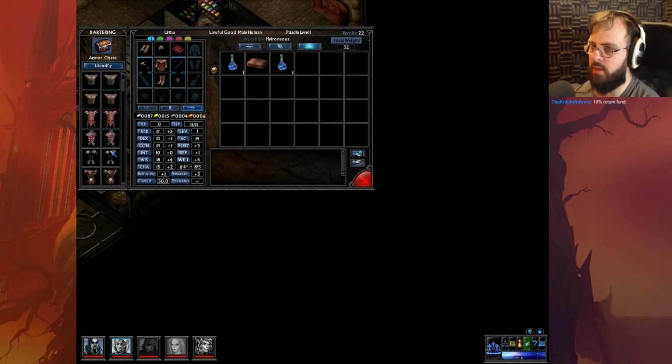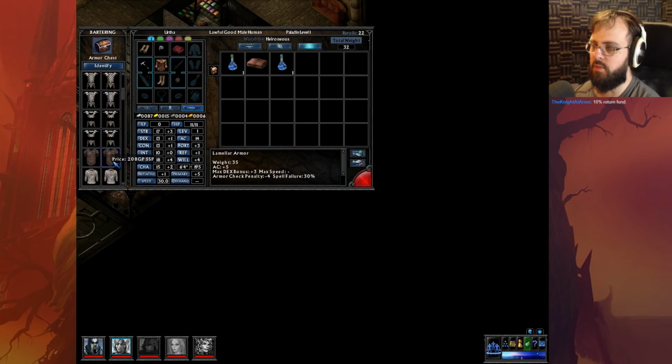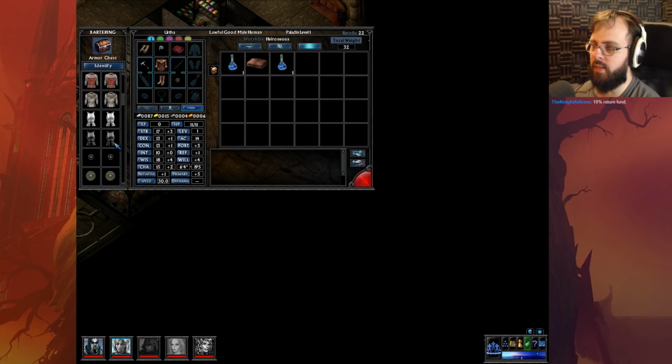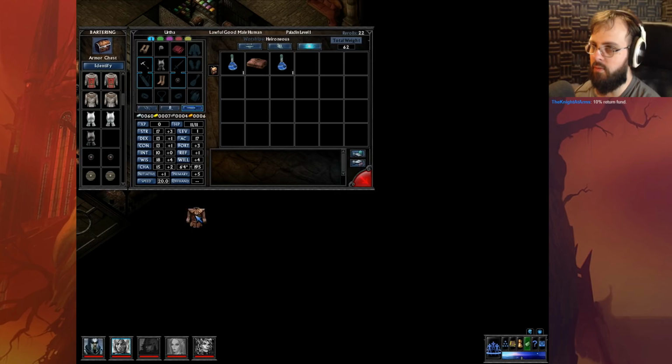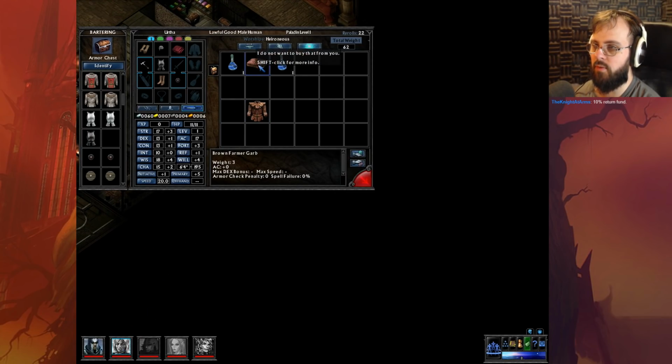And then we have good stuff in here. Can I get, like, something good? What are they? They don't even cost that much. Scale armor. Armor class plus 4. Oh, we got the nice stuff down here. That's quite expensive. Armor class plus 5. Maximum speed. Spell arcane failure. That's the one that I need. It's for you, specific. Yep. Right there. And as for you, actually, I can give you this. Can I sell you my crappy clothes? Can I not give you this? No, because they're too far away.